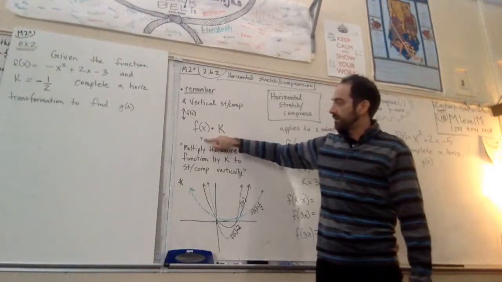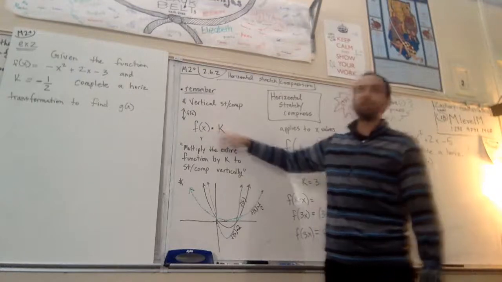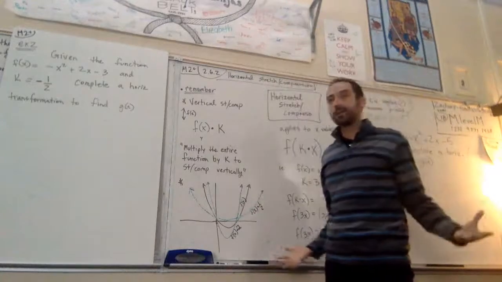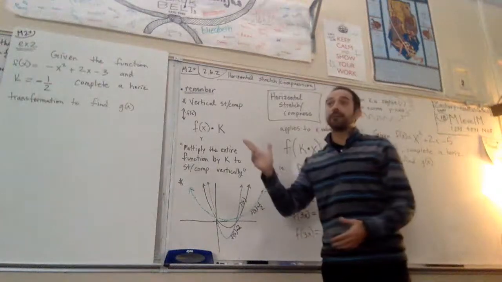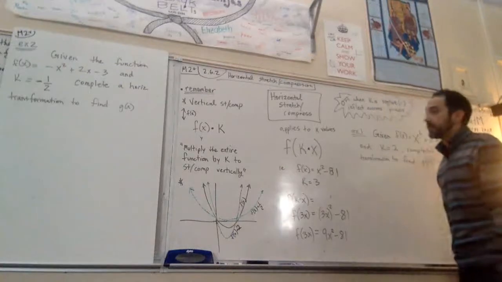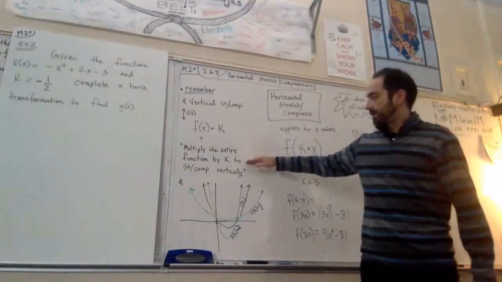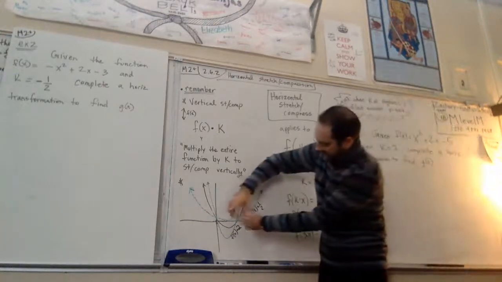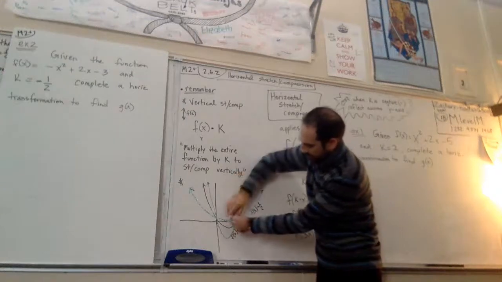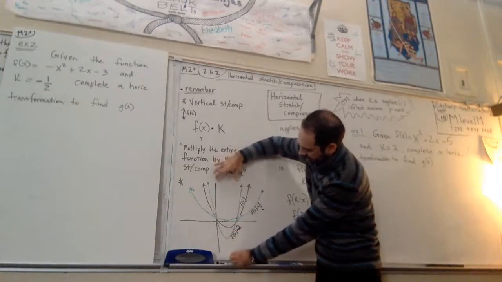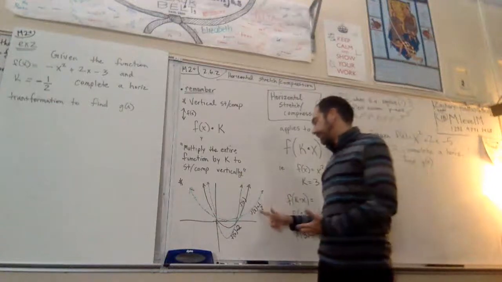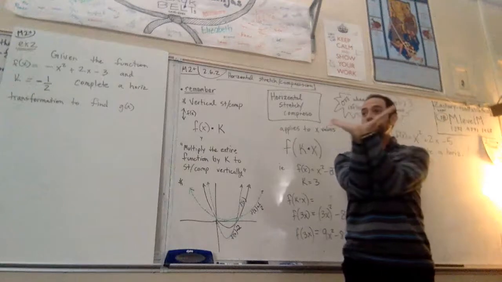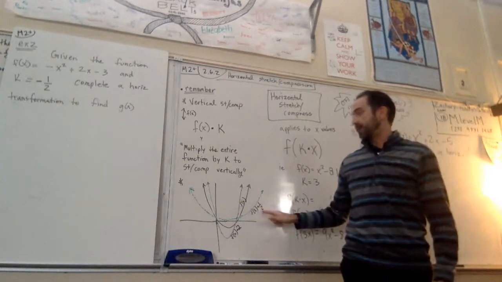So in that case, we took our y, our f of x in function notation, and multiplied the entire function by a k, and we got a new function. That was our g of x, and we were graphing them, noting which one was which. So this was multiplying the entire function by k to stretch and compress vertically. When we had f of x times 2, a whole number greater than 1, we stretch and it gets smaller. The green is when we have a fraction in there and it gets closer to the x-axis, it opens up more. Okay?